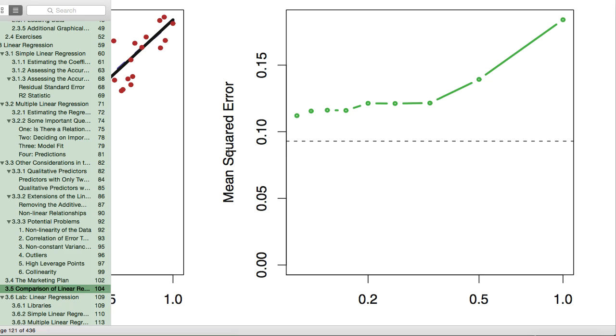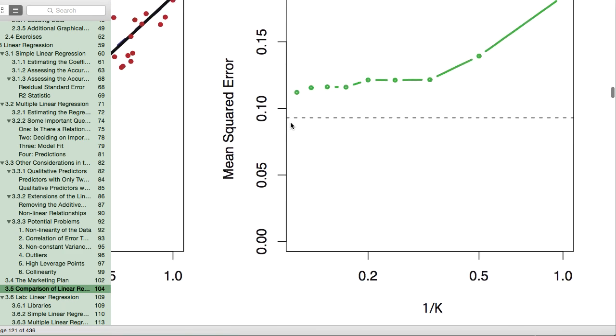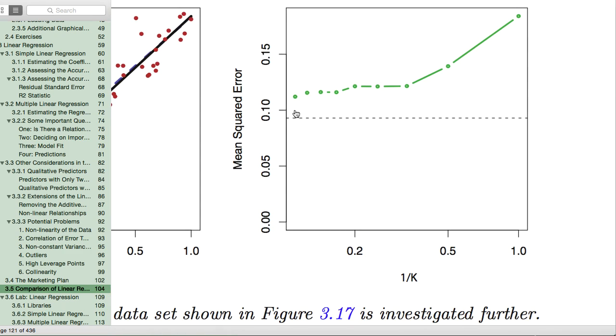And it's better. Remember that the best function that we can get is the function that minimizes MSE. The k nearest neighbors that minimizes it is going to be one with a very large k, because this axis is 1 over k.